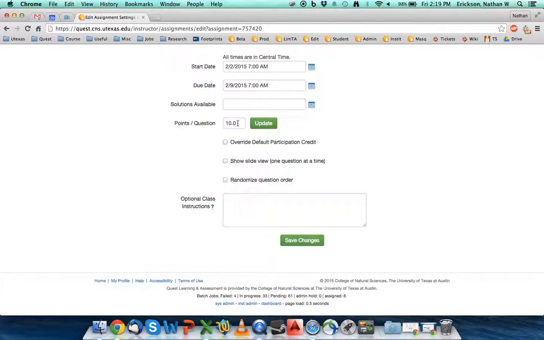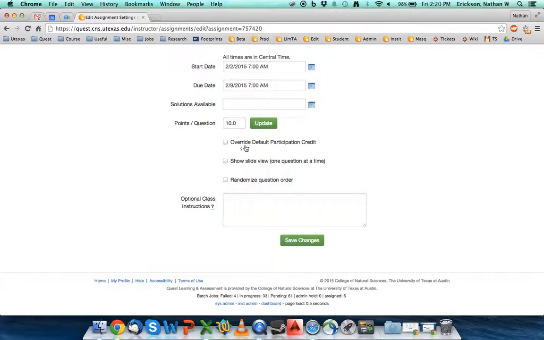If you wanted to change the default value of 10 points per question for all of the questions in this assignment, this is a great spot to do it. You can go in after the fact into each individual question and change the point values, but this is how you do it overall. It's quick, pretty easy, pretty painless. The other one that's kind of useful: maybe you have participation credit given for your class.